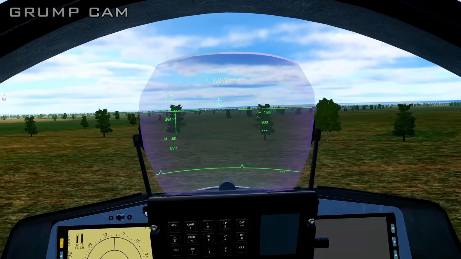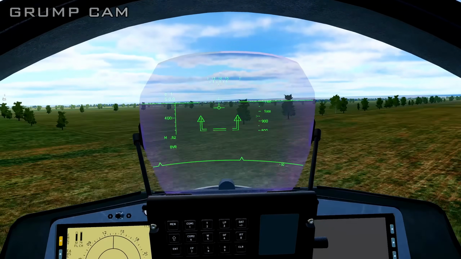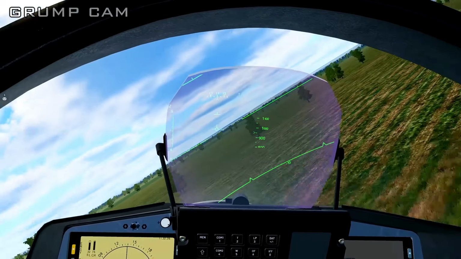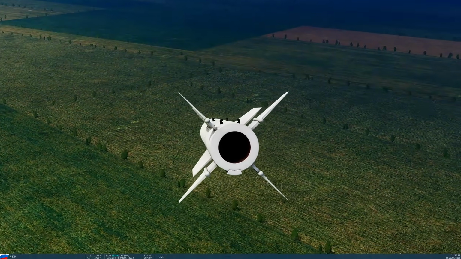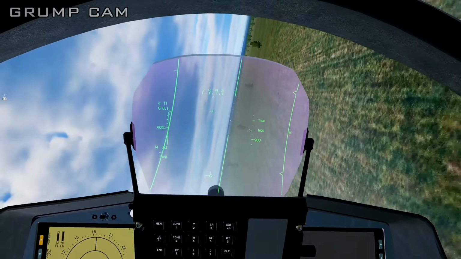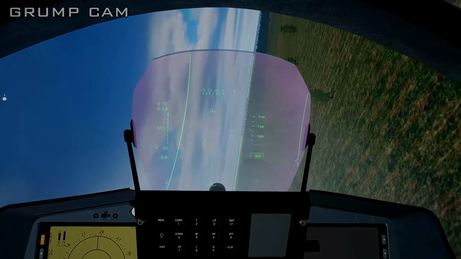They have been used like this in Ukraine to shoot down low-level flankers, but in real life, the miss rate is pretty terrible. Nope, it's still seeing me. Yeah, that's unlucky, Grump. Little too good at the moment. Oh, good notch! Good dodge.